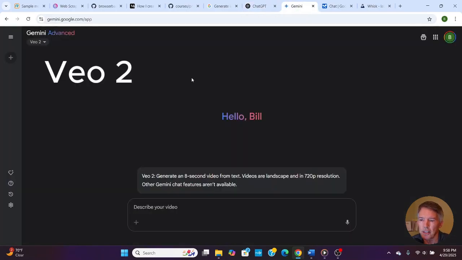Now, Google has its new Veo 2 model available in the Gemini interface now. Currently, you can only create videos of 8 seconds, so you have to do some pretty clever editing to create longer videos. You don't have any flexibility with video generation in the Gemini interface, though, so I think it's better to go with Google's AI Studio.